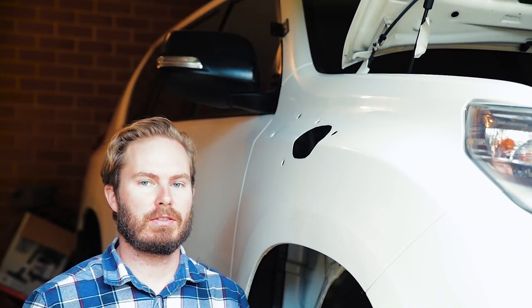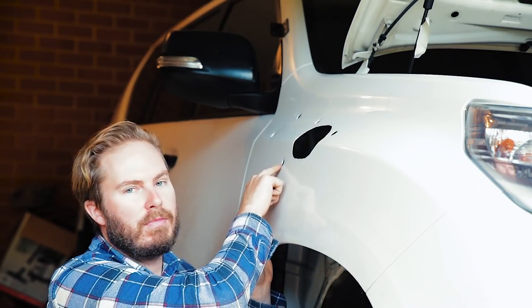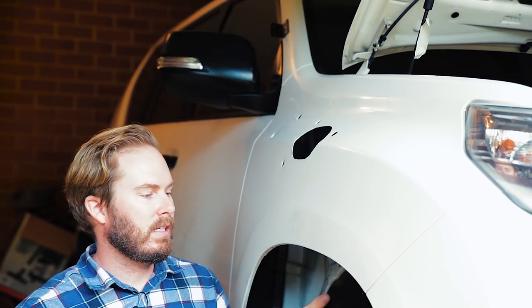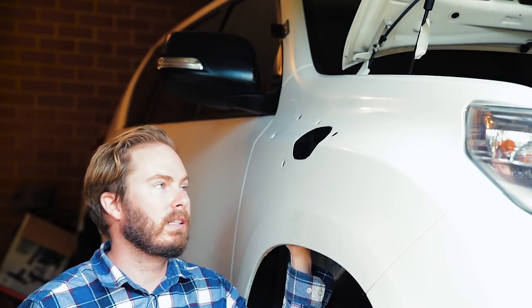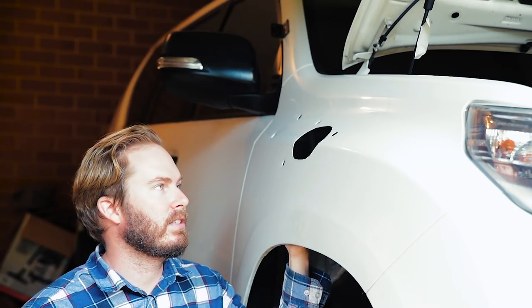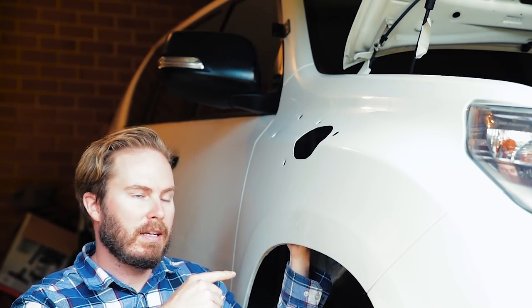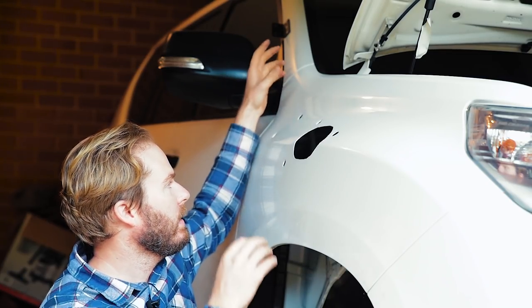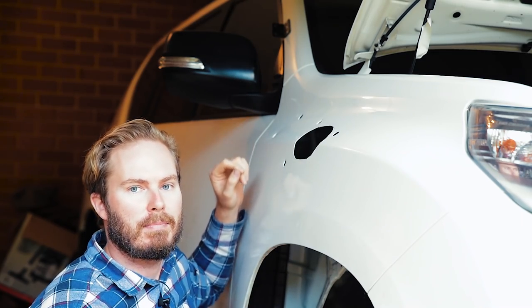Now it's time to fit the snorkel. We've put our studs through there. On the back, we put the flat washer and the nylock nut. There's plenty of space behind there, but certain cars — I think the Toyota Hilux was a bit of a pig to get to — you might want ratchet spanners. But before you go tightening them, you thread in the two 10mm bolts up there. Get the snorkel all on there, all the bolts in but loose, and then go around and tighten them all up.